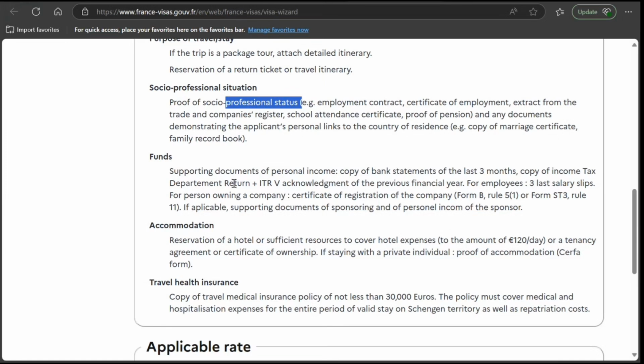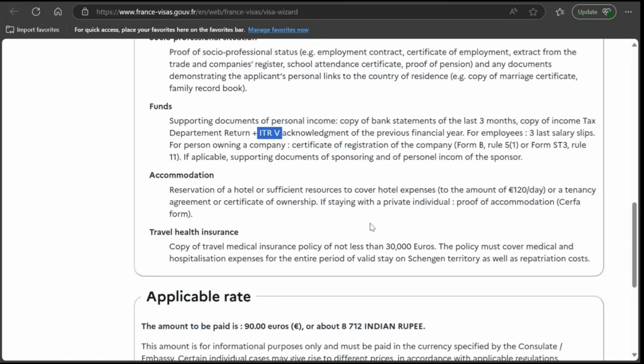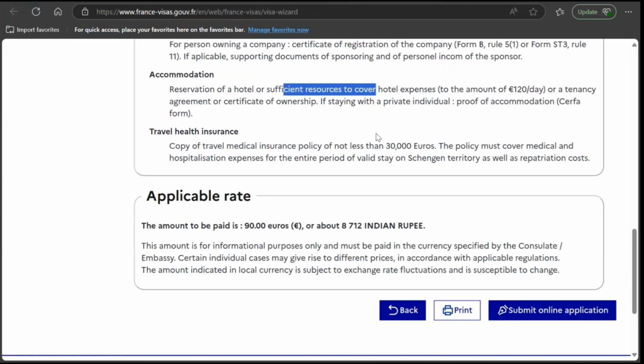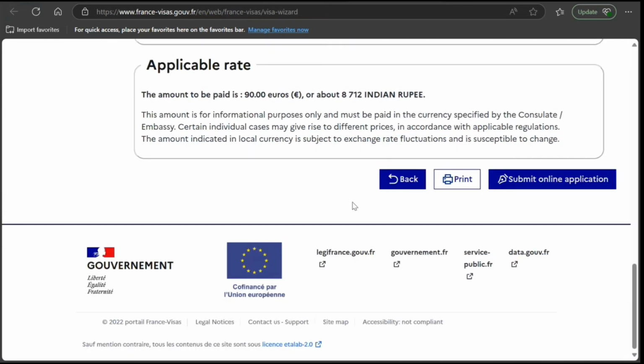And when I spoke about location-specific requirements, see, bank statements for the past 3 months, copy of income tax return plus ITR. Again, this is for applications that are coming from India, for employees. They have given these details, accommodation, travel health insurance. For all European countries, I have seen they require at least 30,000 euros travel health insurance.